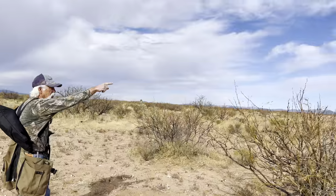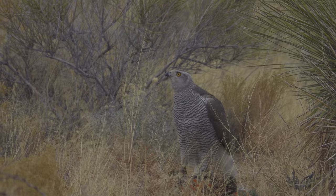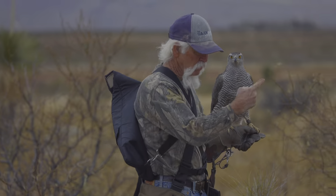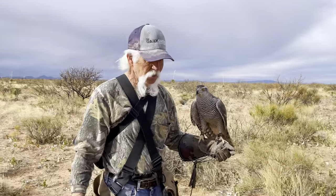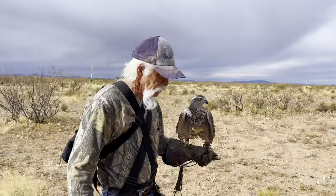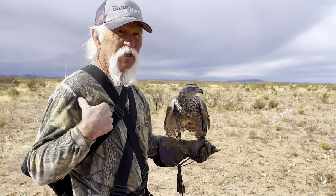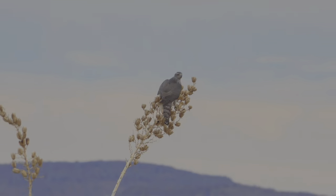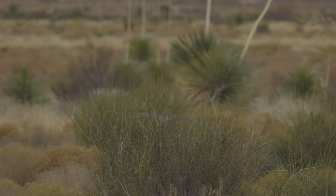He went to that mountain right over there. Now that mountain looks pretty close, but that mountain is actually about 15 miles away. There's no way to drive over there — there's no roads, so it's strictly by walking. By the time I reached the mountains, it was dark. January 18th, it was about 20 degrees at night. I had a short-sleeved shirt on, a pair of Levi's, and a hawking vest, so this doesn't provide much warmth at all. It was what I'll remember, that's for sure.